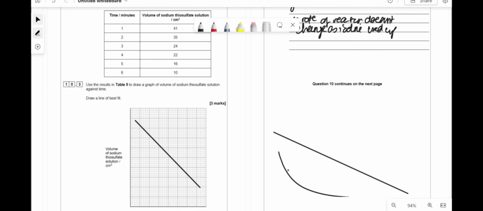So for those that don't really have as much maths knowledge, or for those that do and just don't get it, the gradient is the steepness of a line. So here it's steep, here it's not so steep, and here it's barely steep at all.